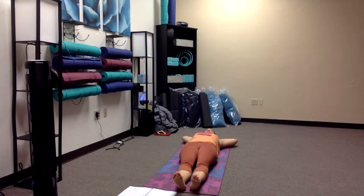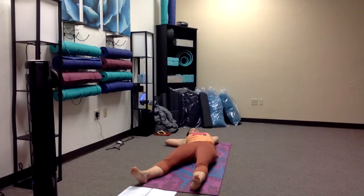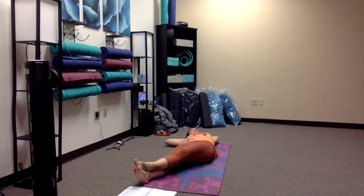And then we'll move to that other side. So we'll take that head, neck, shoulders, bring it over to the right side of the mat. So we're in that half banana. And then we'll take that right leg, shift it over to that right side. Follow it by that left leg. Again, we can add a little bit more and take that left leg, draping it over that right leg. Feeling that whole stretch down that entire left side of the body now.